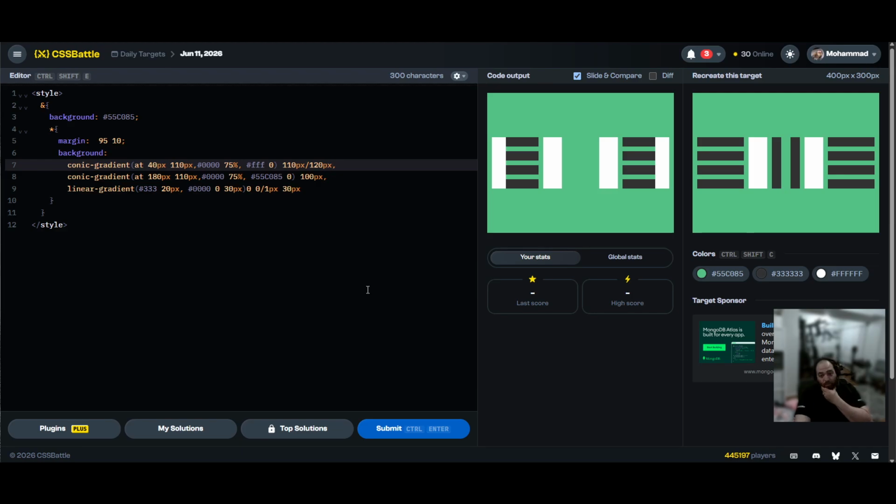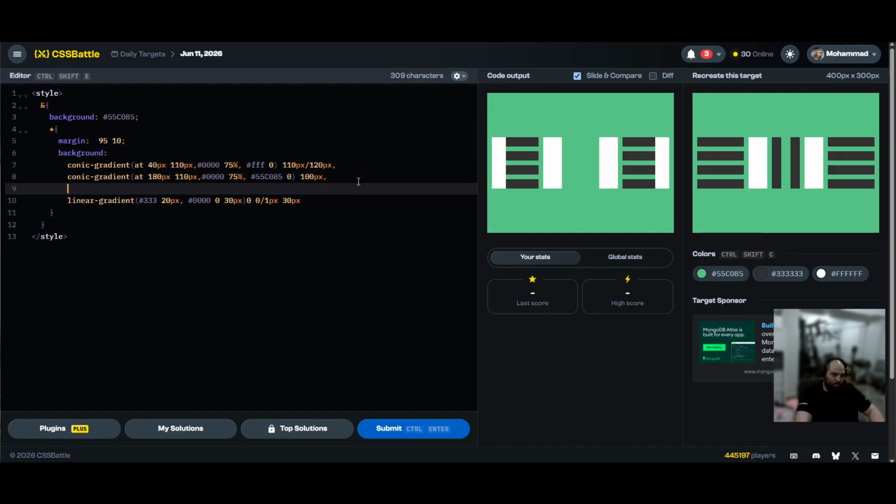You know what though? That linear gradient could also be like, these could also be conic gradients actually. I'm just trying to think, it's probably going to be more than this. Let's try it. Conic gradient, and I want to say 110 wide, right?